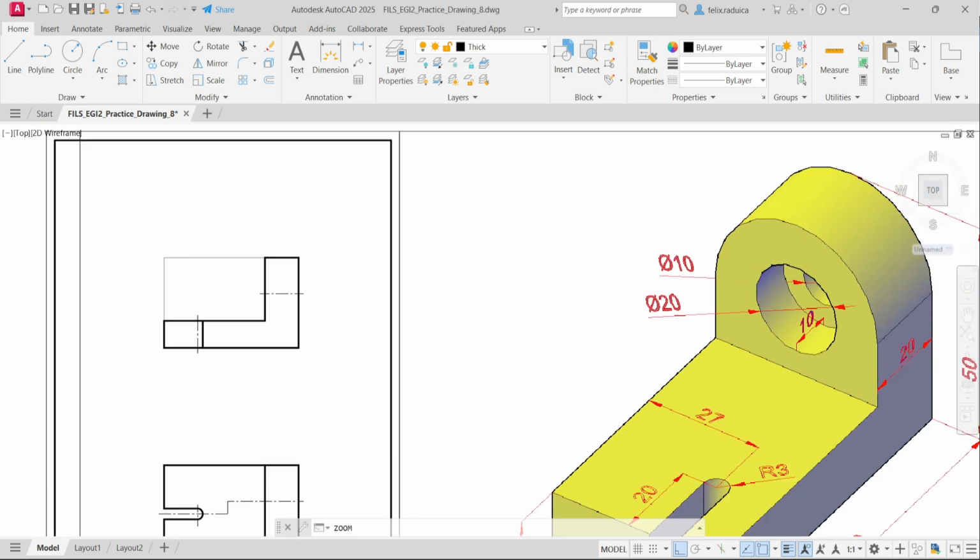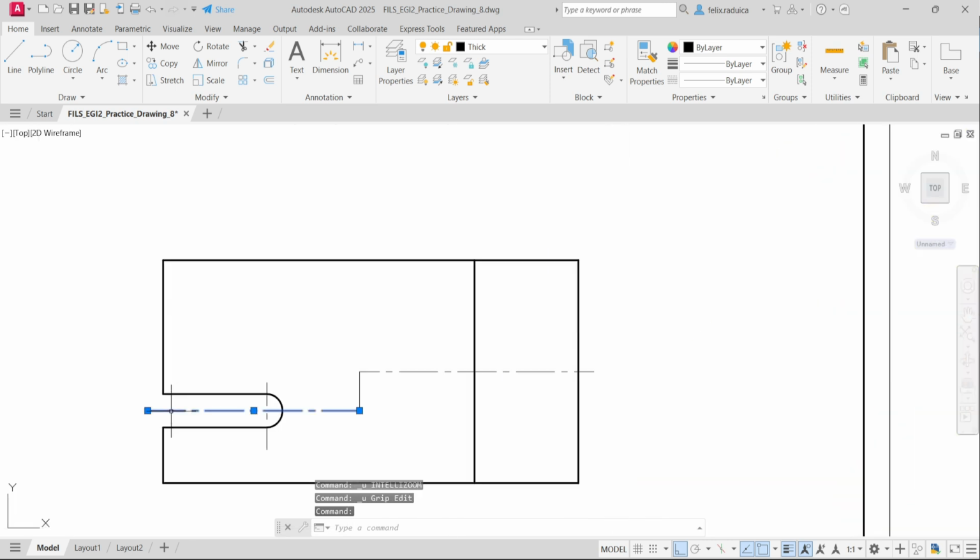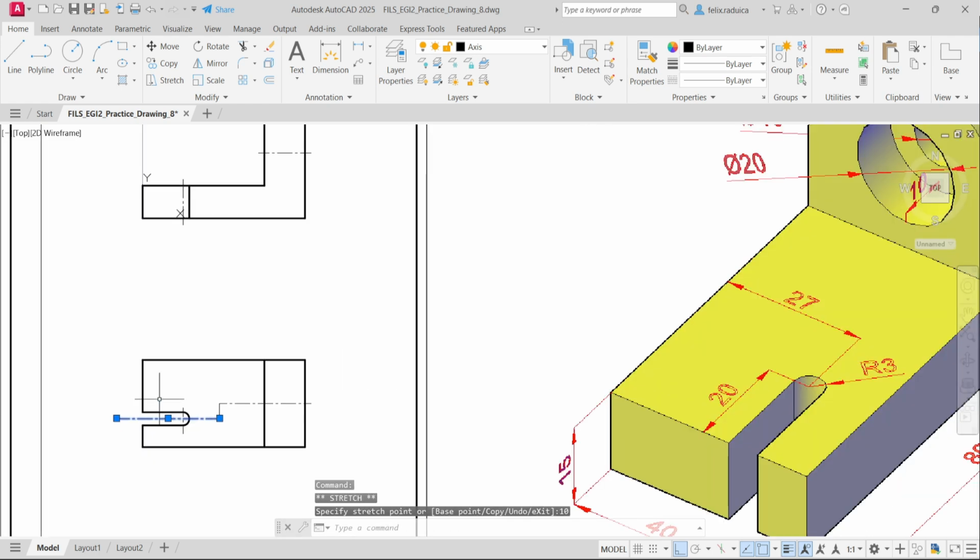Let me continue with my trace here. I'm not finished yet. So let me extend this with say 10 millimeters. So not that one, but this one. Like that. 10 millimeters.